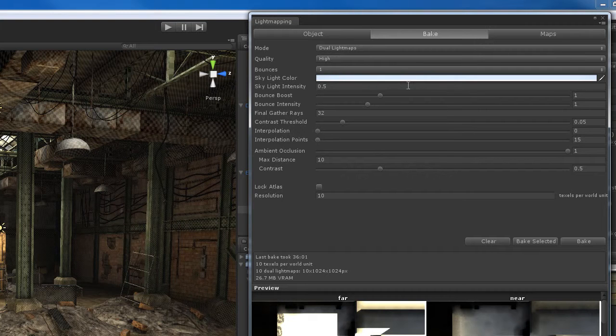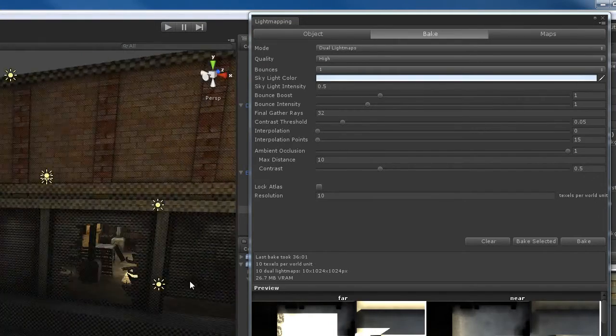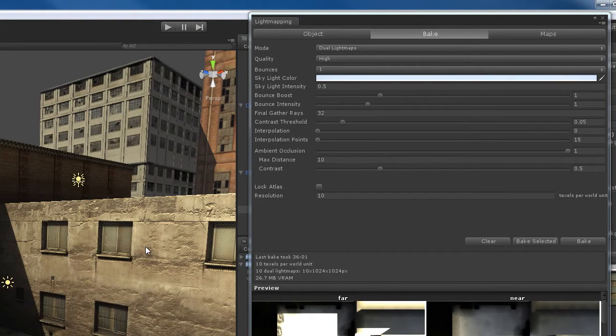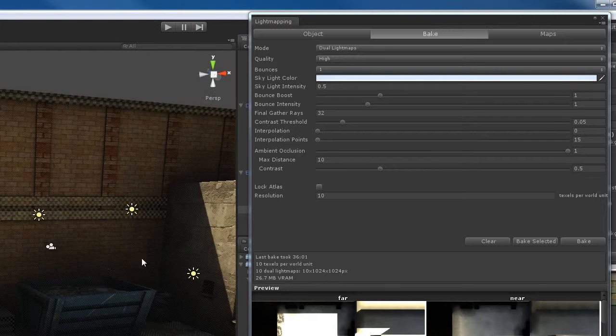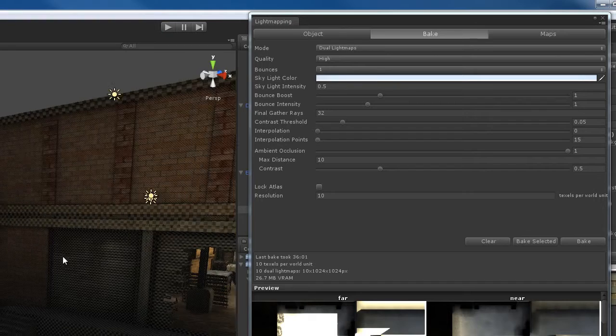Skylight color, I'm happy with how it is. Skylight intensity, I'm pretty happy with how it is. I could increase the skylight intensity because if I look over here, this area does look kind of dark, these shadowy areas, and it really depends on the artistic look of the game you're going for. So you don't have to go for a game that's photorealistic. It really depends on what your art team has decided, what your art director's decided, and what the final look of the lighting is going to be in the level.